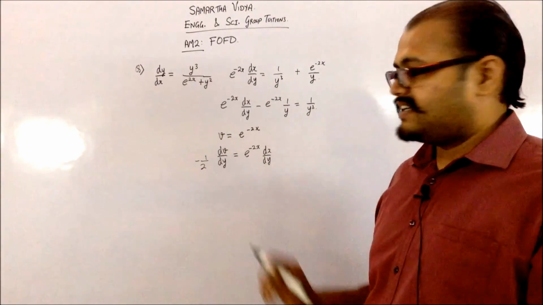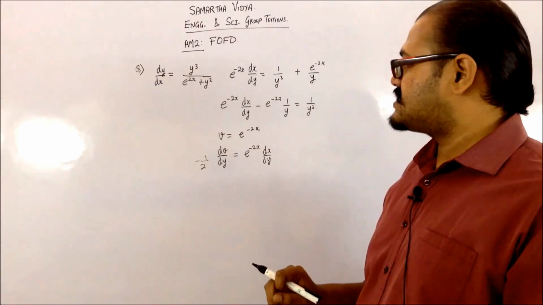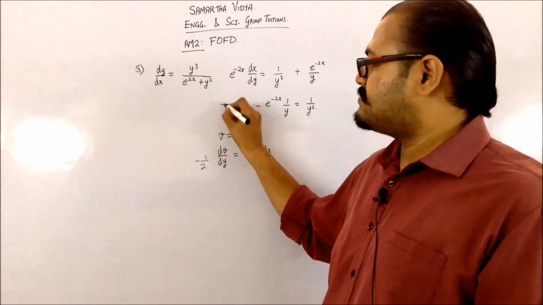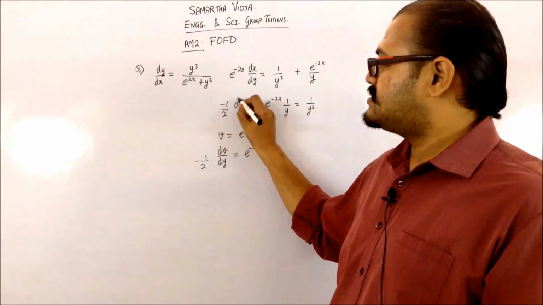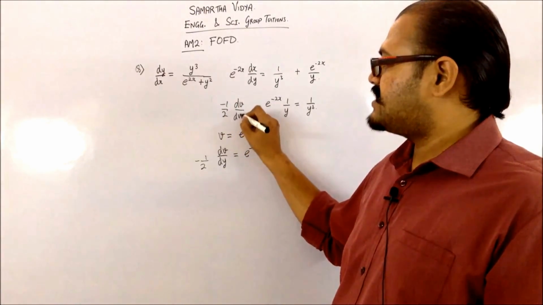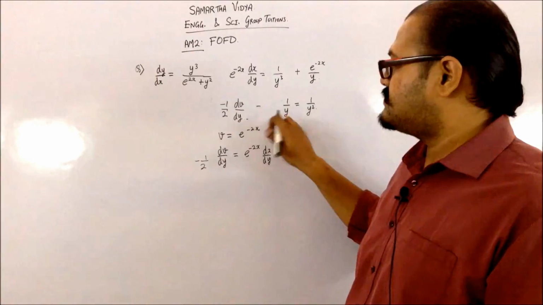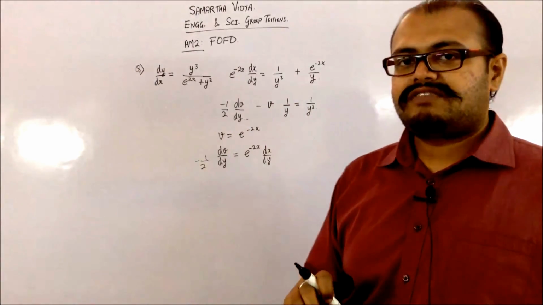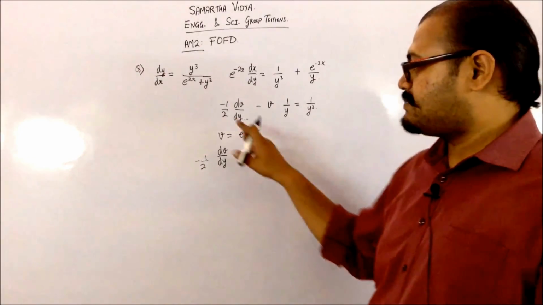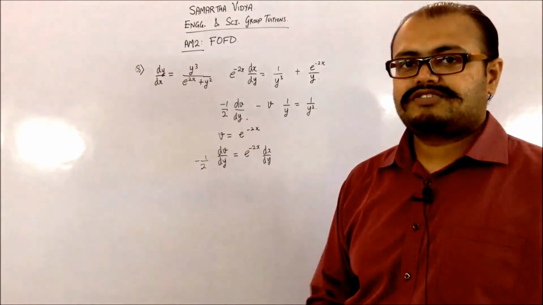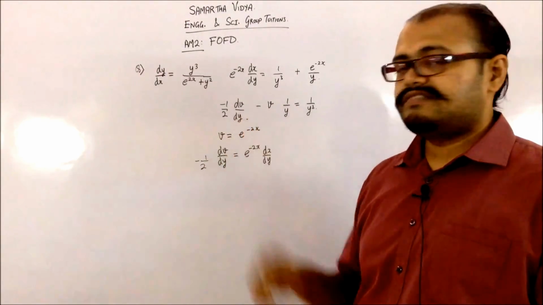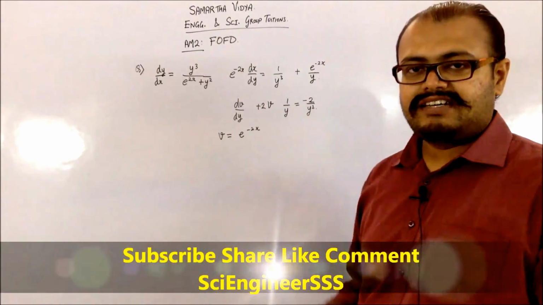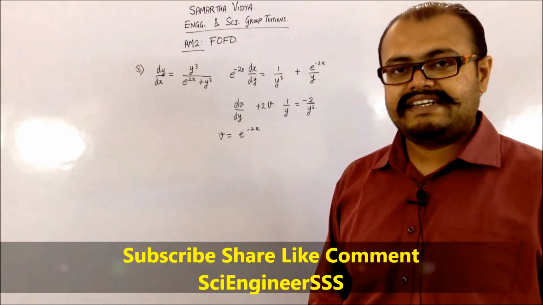So substituting, we will be getting the differential equation reduced down to minus 1 by 2 dv by dy. This particular term will be nothing but your v term. After this, you just need to multiply throughout by minus 2, because the coefficient of the differential term should be 1. So we have landed at this particular equation, which is now a linear differential equation.